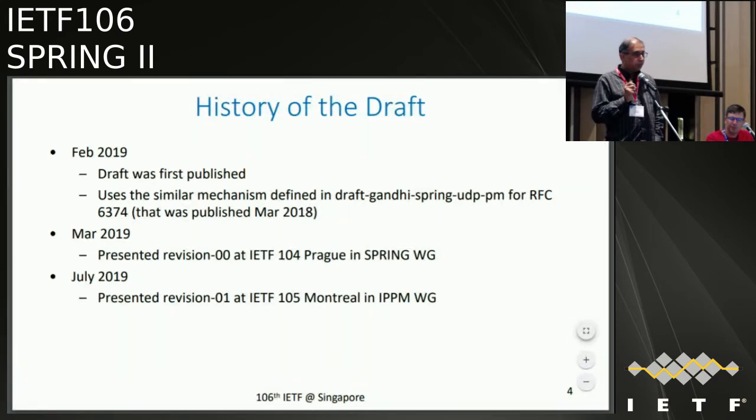So the history of this draft: it was first published in February this year, but it is based on the UDP PM draft that we had published the year before. It's just an evolution of the UDP PM draft, so it's been around for some time now. This was presented in Prague in the SPRING working group, and then it was also presented in the IPPM working group in Montreal.